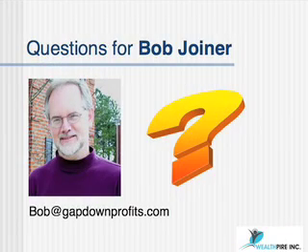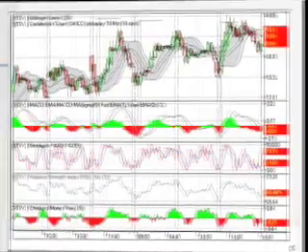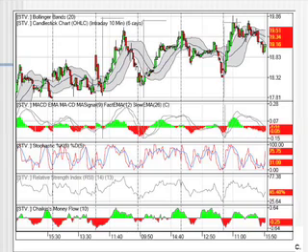Bob, we have a question from one of our attendees, Holly, who wants to know if you could identify your entry and exit signals from the chart that we have on the screen now. This is a 6-day screen up at the top of the screen. The third block over is where I would have started on this one, okay? And I would have started right where you see that line coming down through the word intraday at the top. You'll see a green candle there toward the bottom.